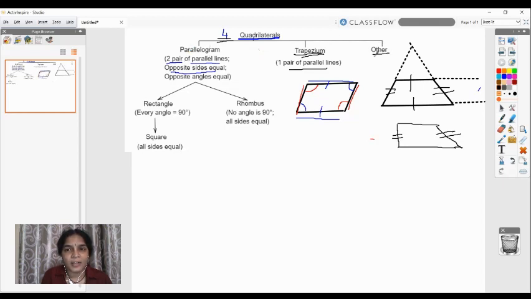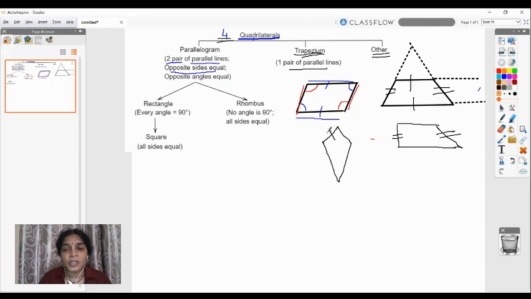Now you have another way also, where you don't even have one pair of parallel lines. Some of those figures are called like this. You must have seen a kite, right? You must have tried flying a kite. So this is a kite where none of the lines are parallel to each other. But there's one special quality about a kite which I've not mentioned in this written text.